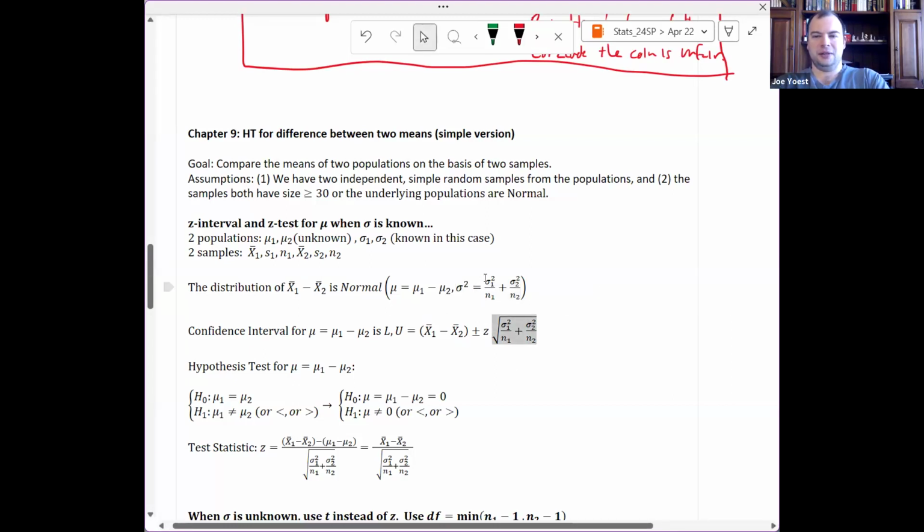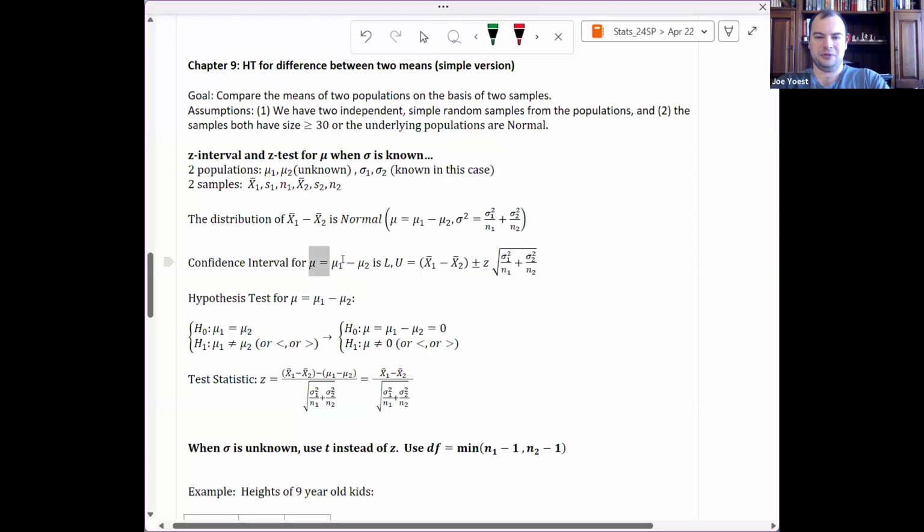So we don't want to do sigma 1 over root N1 plus sigma 2 over root N2. That would be inaccurate. That would be trying to add the standard deviations. It's actually the variances that add. As I've mentioned a couple of times before in the course, standard deviations are nice to interpret because they have units of the original data, but variances often have nicer mathematical properties, like here, where the variances add, but the standard deviations don't add. So we often go back and forth, sometimes using variance, sometimes using standard deviation, depending on what suits us at the time. From this, we could, if we wanted to, develop a confidence interval for the difference between two means.